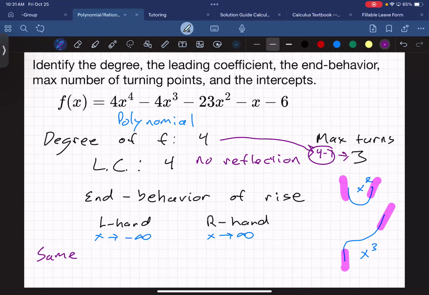Now the question is, do they both fall or both rise? I think you were saying that they were both rising. Why would you say they both rise? Trinity. Why would they both rise? What did I make note of that would help us with that? It's because it's positive. What's positive, right? Not the exponent, the leading coefficient. That's why I always put reflection or no reflection, okay? Make sure you see that. That's why I say at this point, make sure you write reflection or no reflection. Okay, no reflection means that my graph could possibly look something like this.